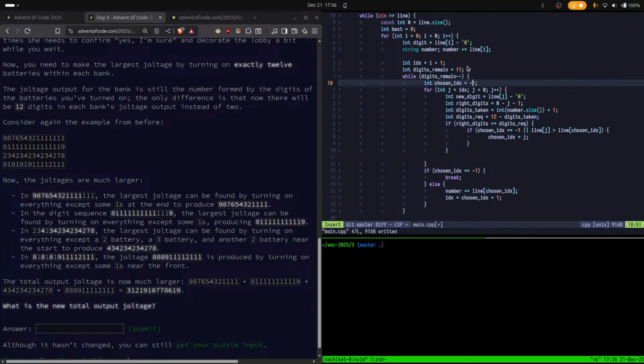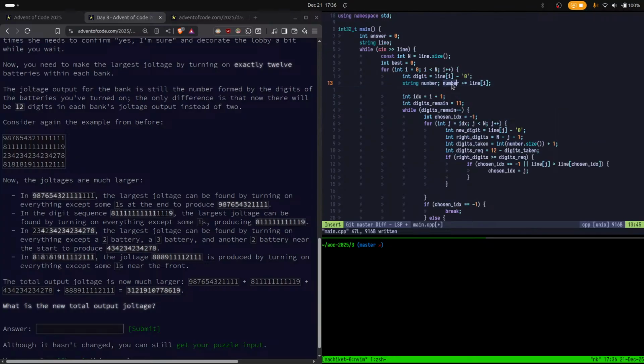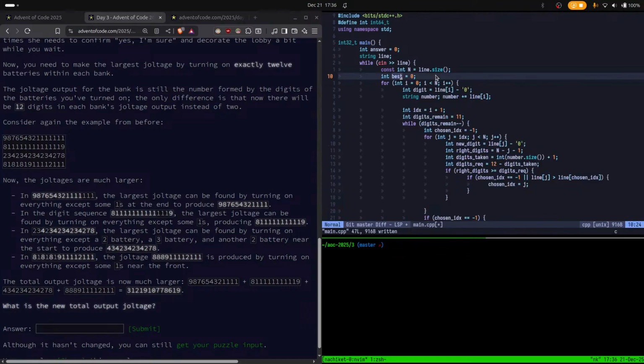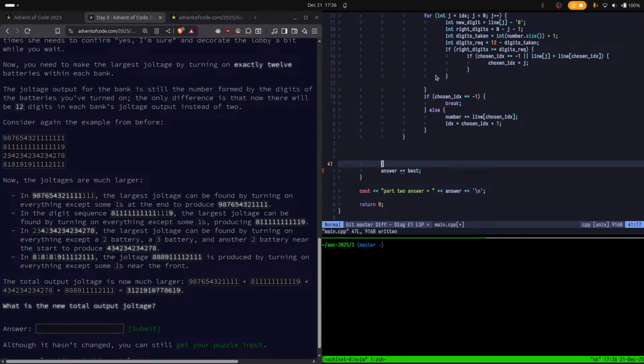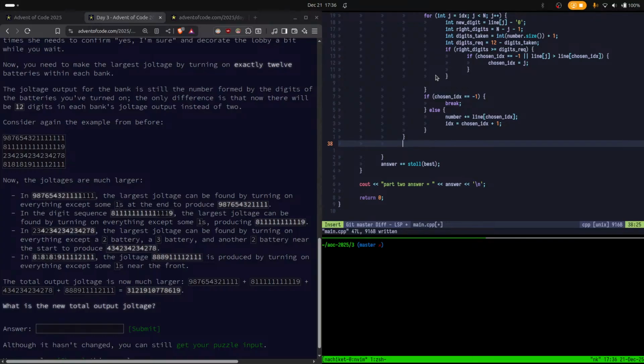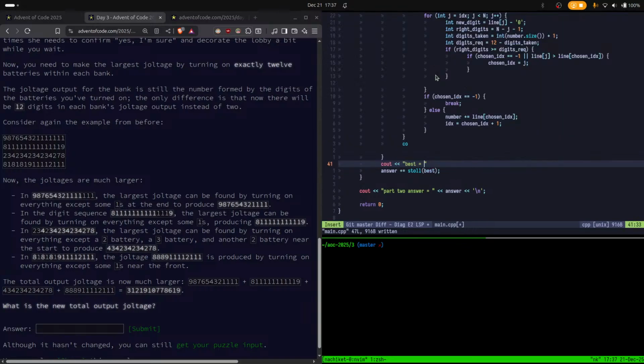So this is the number that we have constructed, and I need to maintain best somewhere. So let's make this best and update the best here. This should require a string to long compare, and also print this. Print best.